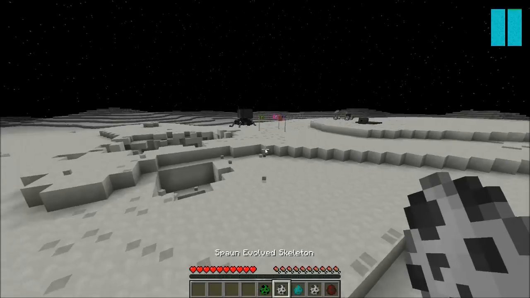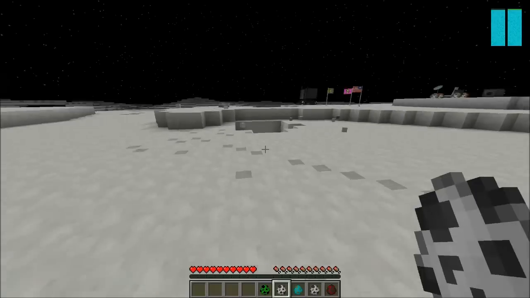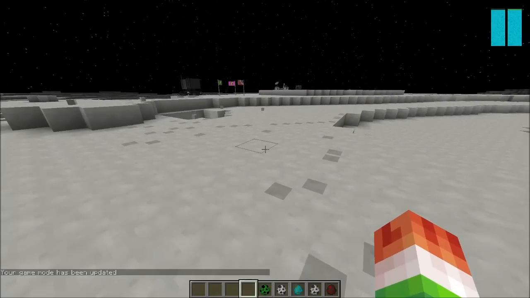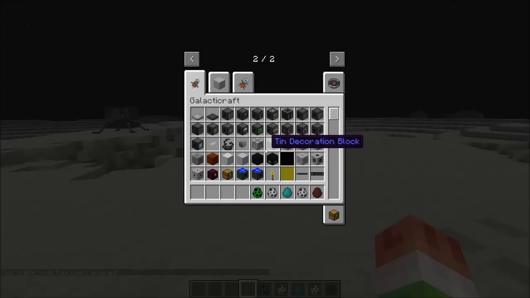So that's pretty interesting. And the reason we're staying alive right now is because we have our oxygen mask and our oxygen gear on, and you can see that my oxygen is actually going down, by the way, because I am in survival mode. So you will need to refuel those things. I would suggest making multiple things, or you can actually make some sort of an oxygen base. I'm not going to get into that in this video, but yeah.